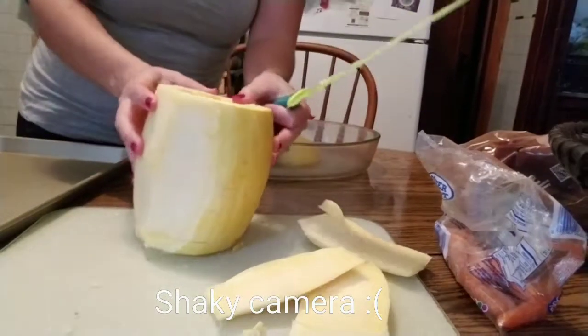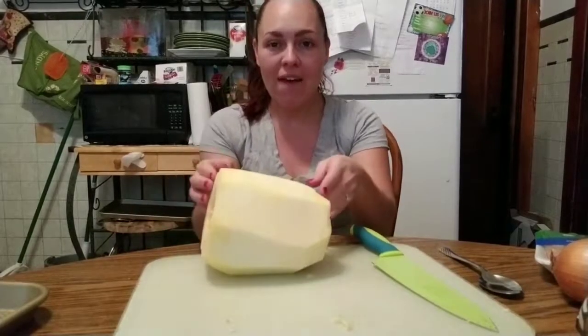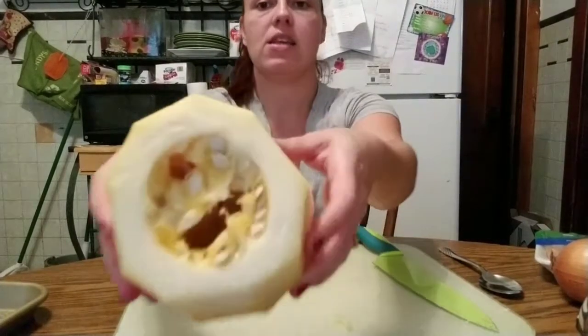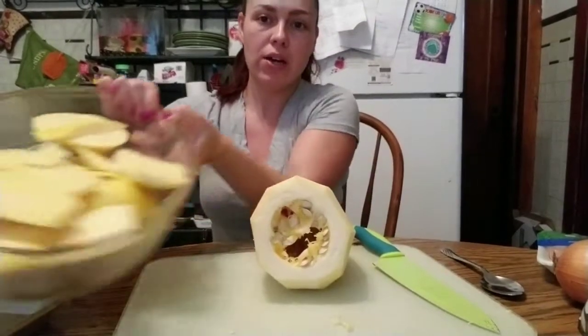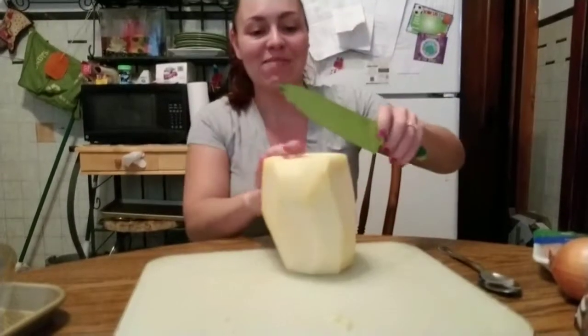Alright, you guys, so I'm just going to finish peeling this, and then I'll show you what we do next. As you can see, we have peeled the spaghetti squash. And there's a big hole inside of it full of seeds. There they are. Now I have my garbage bowl here, just like Rachel Ray. She always has a garbage bowl. So do I. Most of the time.